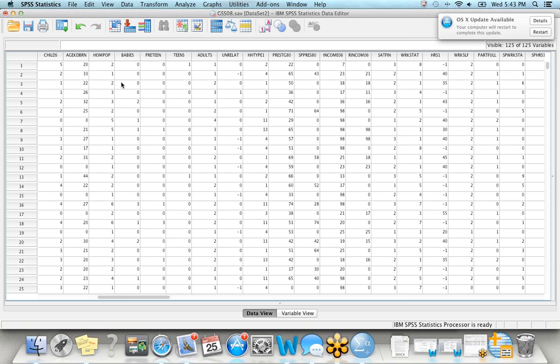All right, any questions with the Chapter 2 stuff? Because I'm going to go ahead and move on to Chapter 3, which is talking about univariate analyses. So our first sample is on page 69, Chapter 3, Question 1. And it's telling us that we need to be using the GSS08 data set.